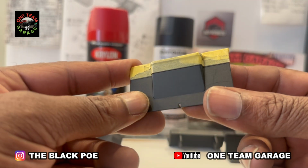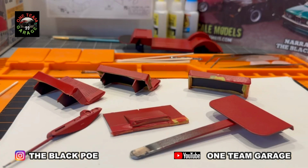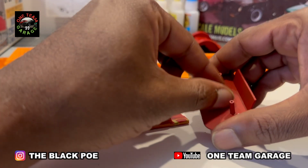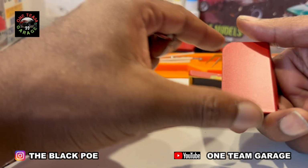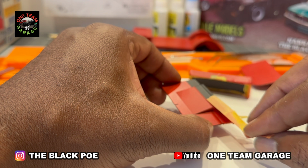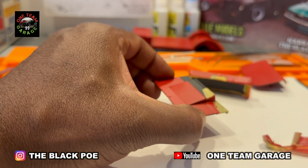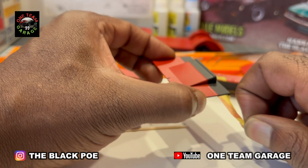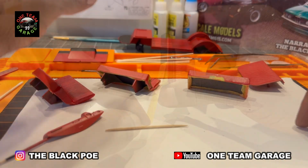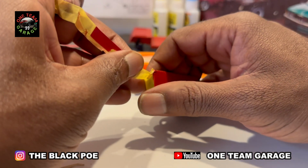Got to do some masking here. Now you're going to see that two-tone paint job. That Angry Bird interior. We still with the Woody Woodpecker theme. Once again, I like pulling backwards on my tape to keep a nice clean line.